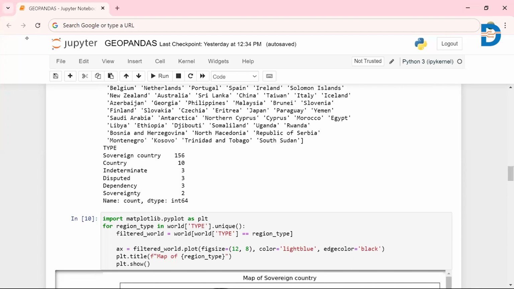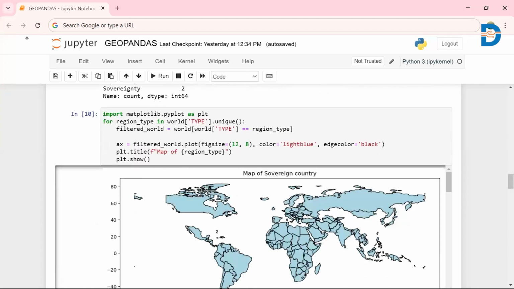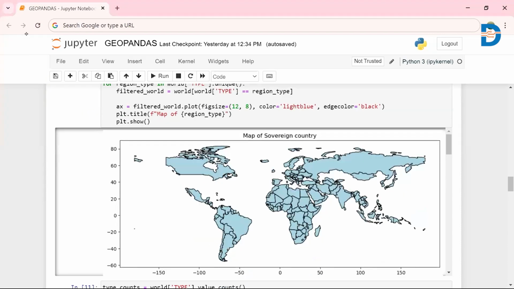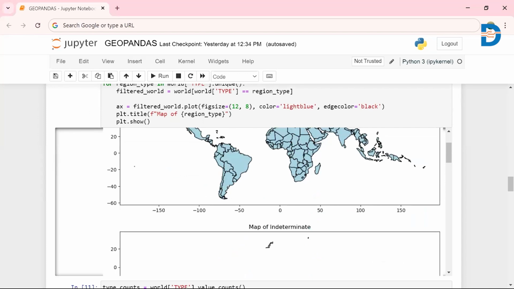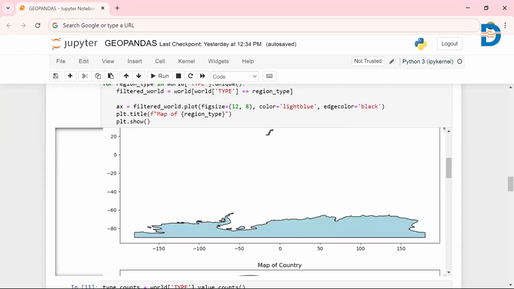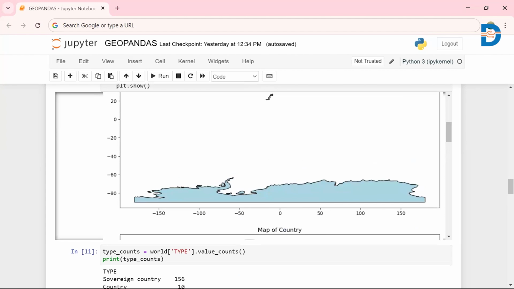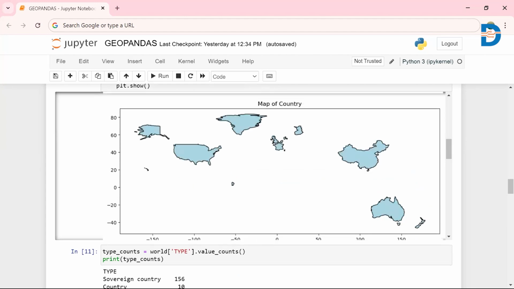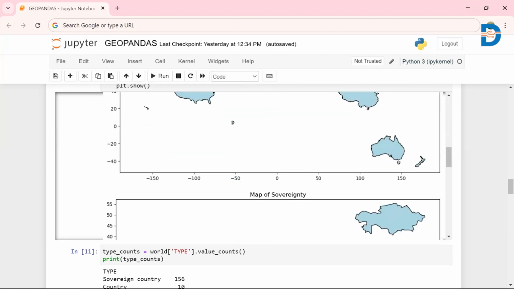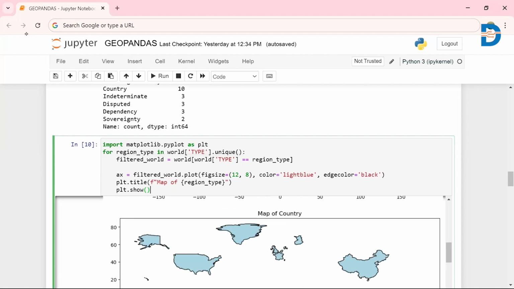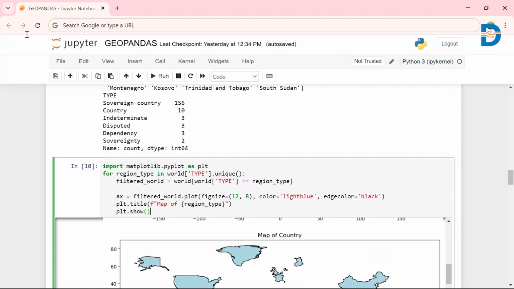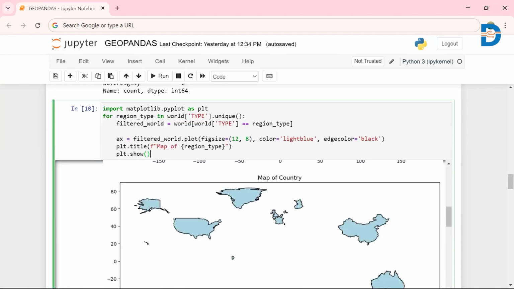So now in R, let us visualize the maps of each and every part. Okay, we have seen different countries, right? This is the map of sovereign countries. Over 156 countries will be there. These are the maps of intermediate. In intermediate, we have 3 different countries under it. This is a map of countries. So let us check with the countries. There are over 10 countries under it. So the individual maps will be provided.